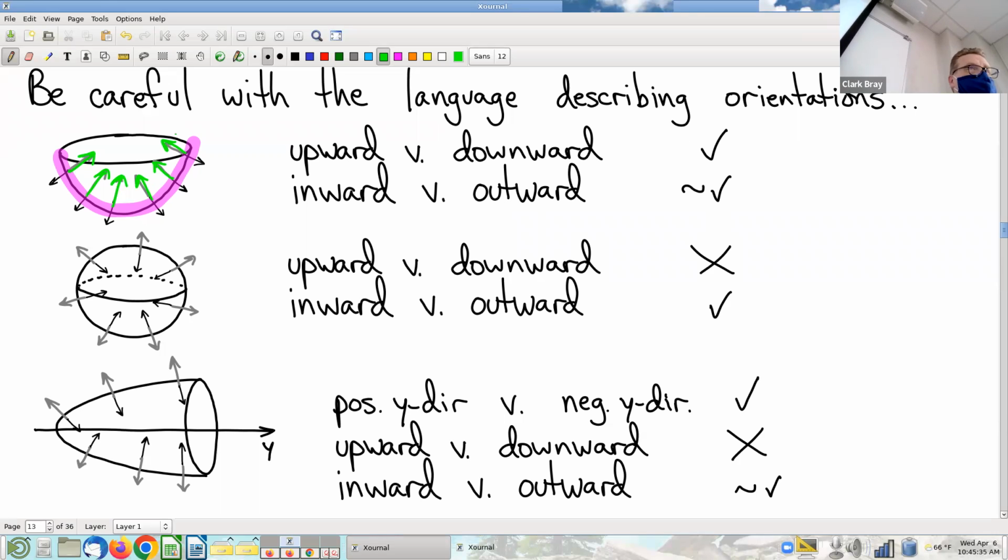All the vectors are pointing in different directions, sure, right? I can't verbally describe exactly the directions they are all pointing. The thing is, they all have something in common, and furthermore, something that distinguishes them from this other orientation that I need to contrast it with. So we have to think about, what is it that the green vectors all have in common, and furthermore, none of the blue vectors have. And that is that, at least to some extent, those green vectors are all pointing, well, at least somewhat upward, and none of the blue vectors are pointing in any sense upward.